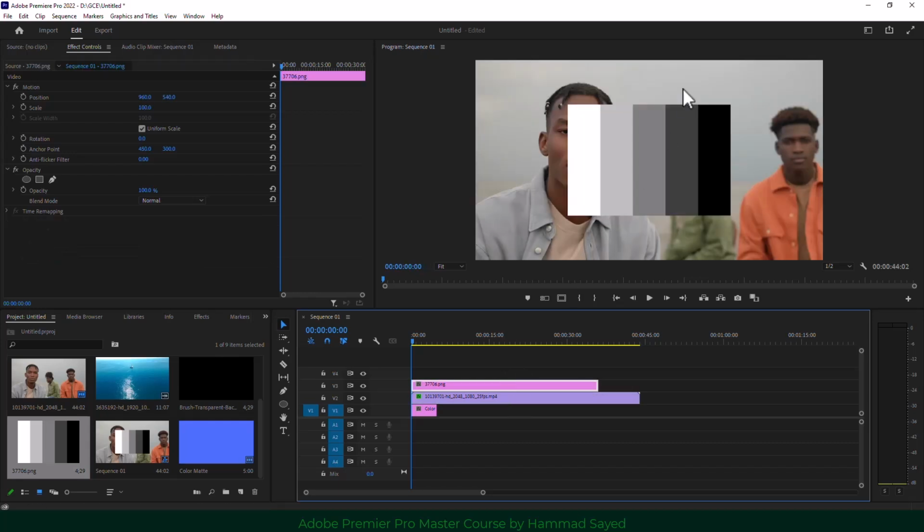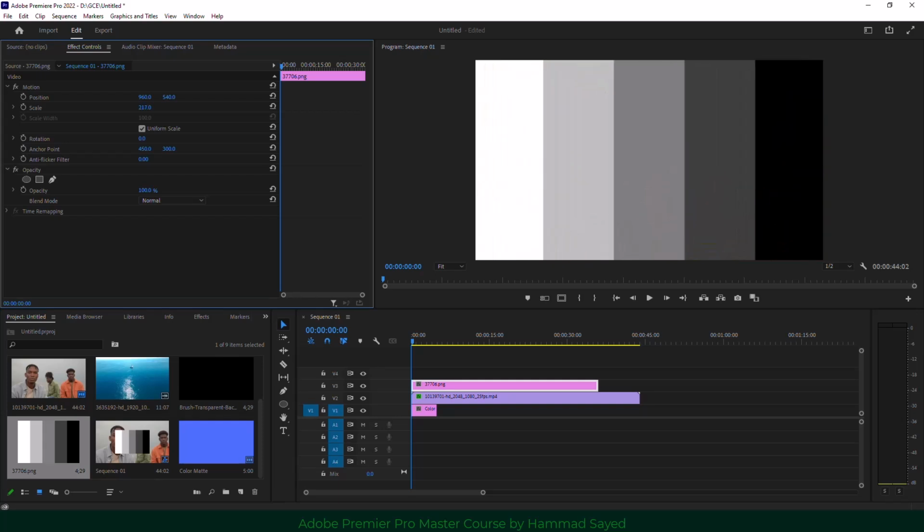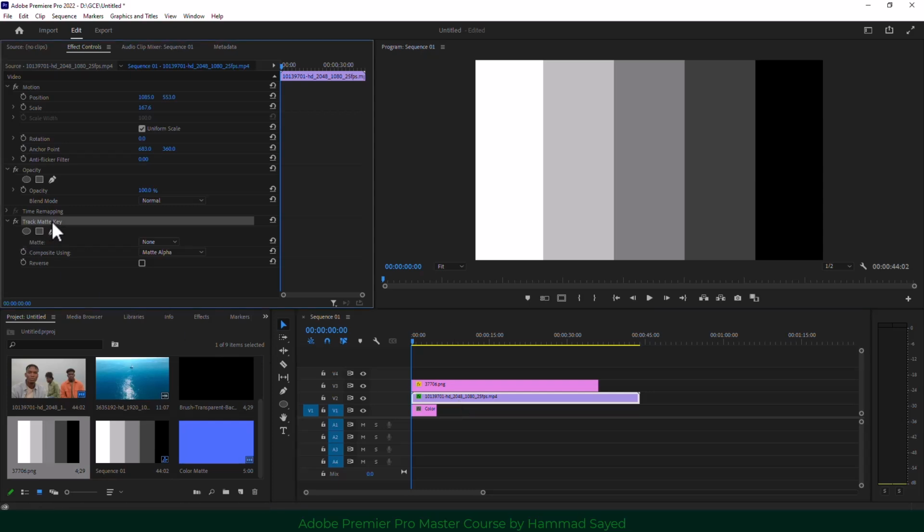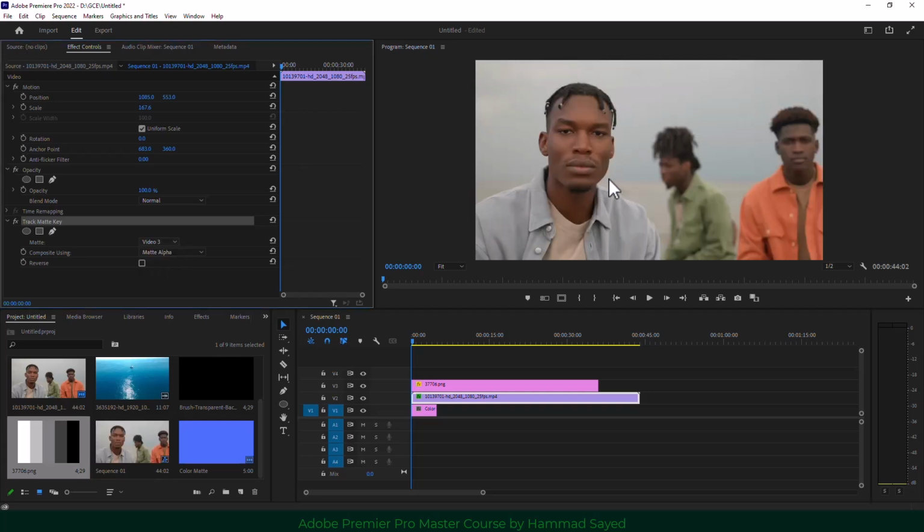All right, so now this is not a shape actually. Right, I will just scale it so it's on top of the video. Now what will happen if I apply the track matte key on this? It's already applied. I will select the track, in which, V3 track. If you click, look, nothing happened. Right, why? Because this time it's not a shape, we are using colors. Then instead of matte alpha, you have to use matte luma. Alpha we use for the shape, and luma we use for the colors.